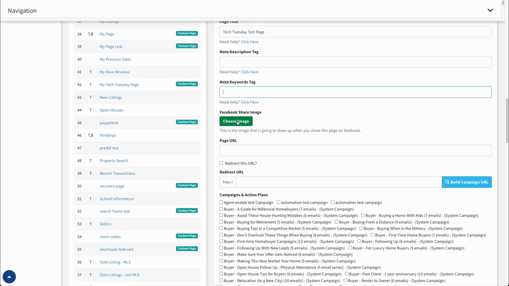Now the next piece we have is the Facebook share image. So this lets me define a specific image that I would like Facebook to use if this page is shared on Facebook. Now Facebook won't necessarily always use the image. It just looks a lot at the image criteria to see if it matches the kind of thing they're looking for to use on the page. But this basically tells Facebook, this is the image I would like you to use if this page is shared.